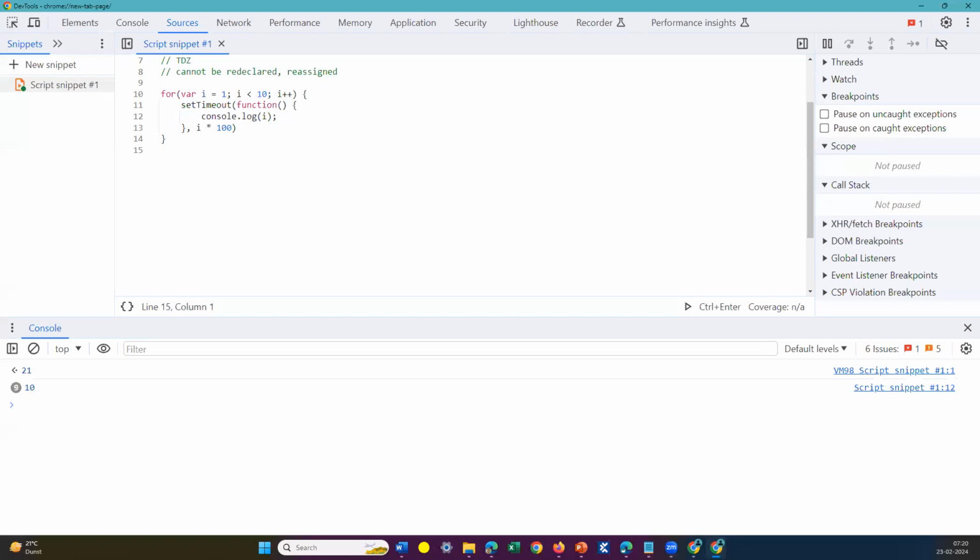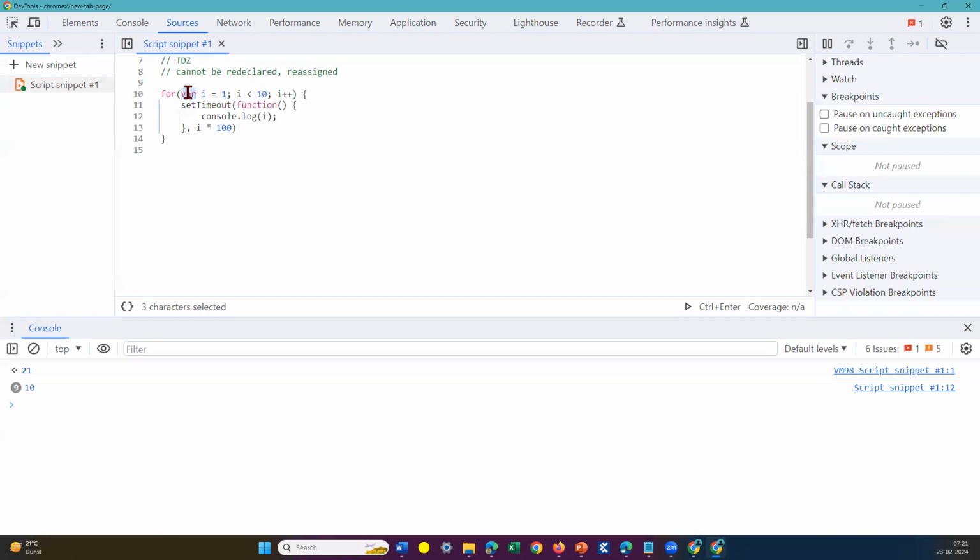Bala, can you explain once again, please? I'm still thinking it should be 1, 2, 3, 4. Why did it get 10 again? Okay. First, where is this variable being created? We are declaring with var, which has only two scopes: global scope and function scope.